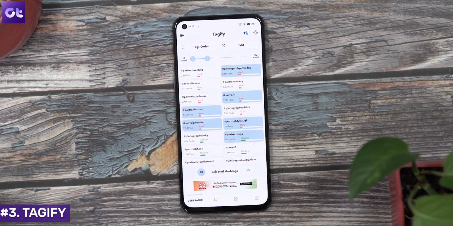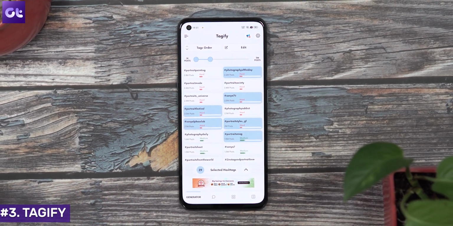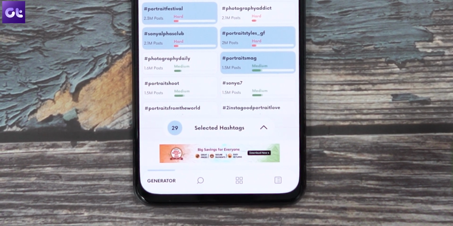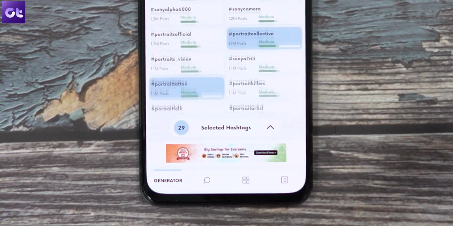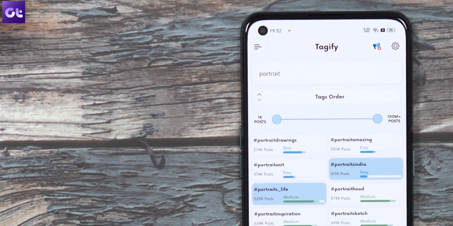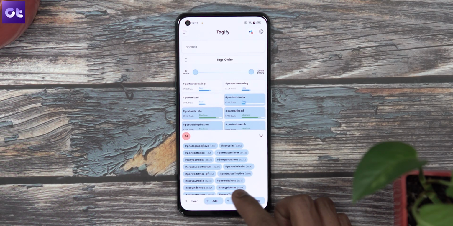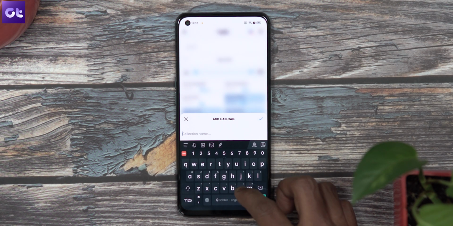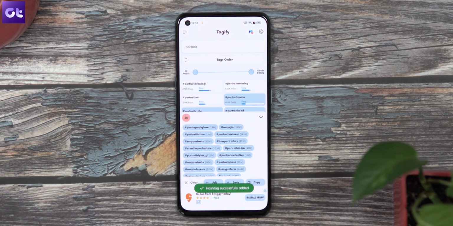Alright, now moving along, having a list of hashtags is one thing, but understanding how those hashtags are working and their ranking is another thing. That is where Tagify comes in. Tagify is an AI-based hashtag generator that generates specific hashtags according to the input. Also, it shows you the hashtags with the number of posts, and you can even change the order in which it is shown. The hashtag search tool here is very well optimized and also comes with detailed analysis of the hashtags. What's more is that you also get the option for trending hashtag categories and the ability to create unlimited hashtag collections too.